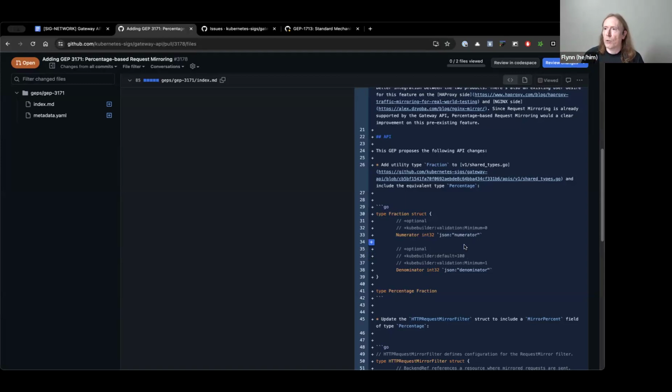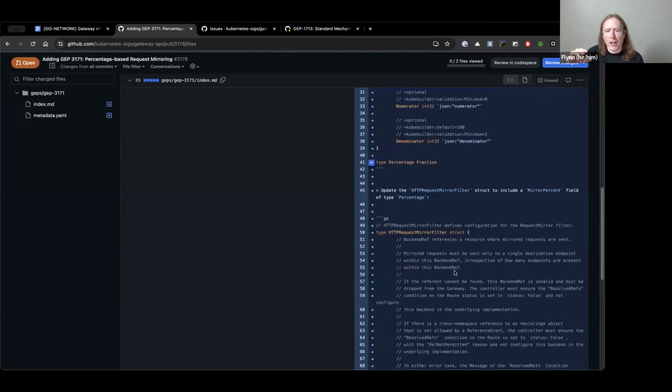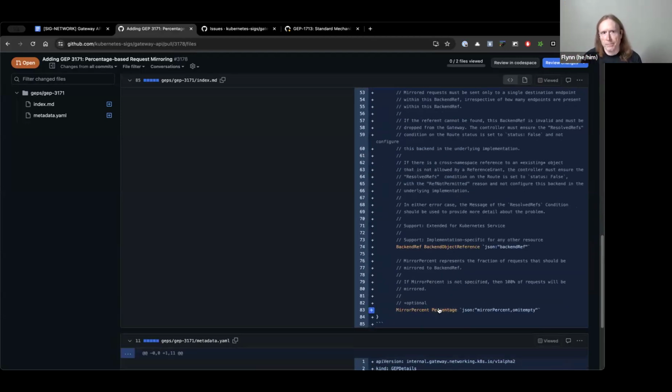My frustration here is solely that everybody who wants to use this feature, who wants to specify a percentage, we are going to force to specify an additional level of hierarchy, because we're going to force them to say blah.numerator instead of just saying blah. Why wouldn't you have it already says the denominator is a default. So how are you going to set this up so that you are not specifying an element in a structure instead of just specifying a percentage?